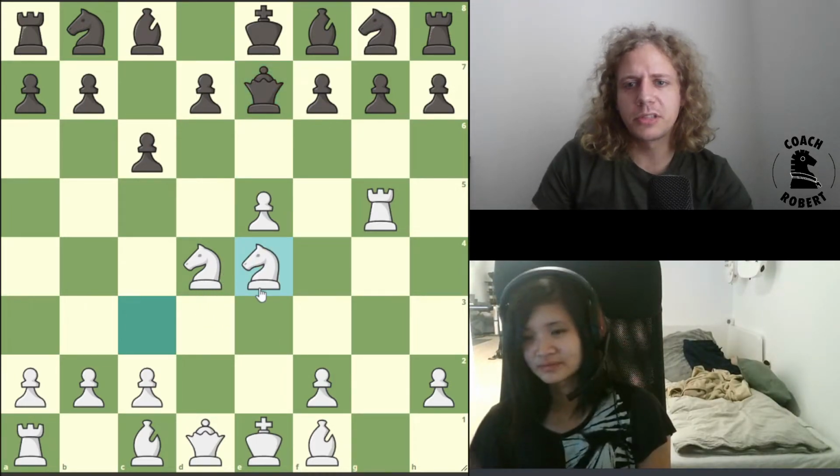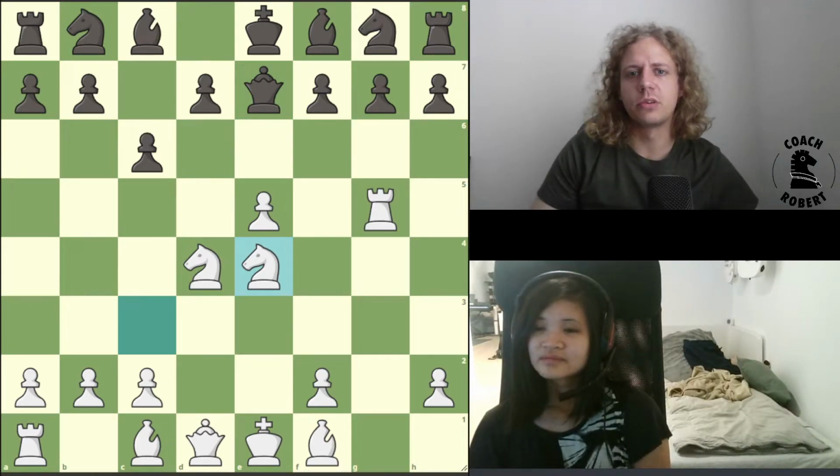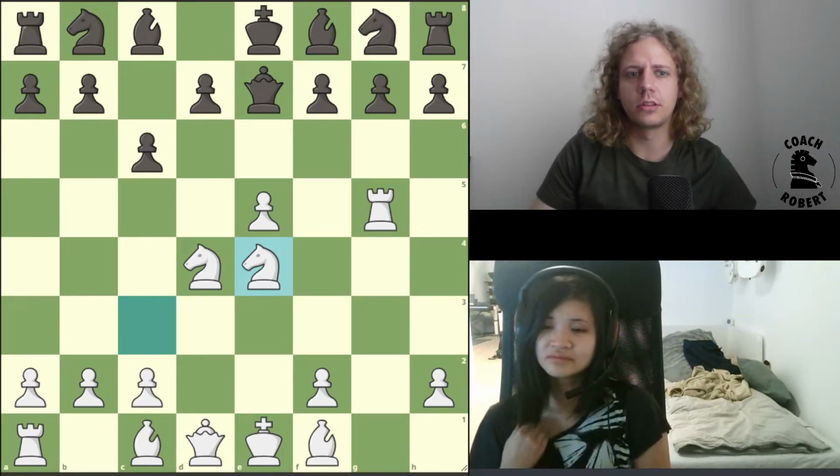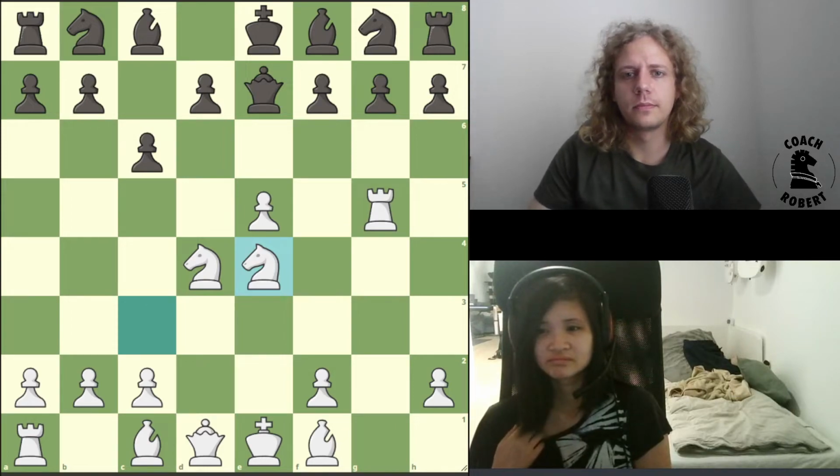But based on the opening principles that we talked about, you might think this is kind of a weird decision because Morphy hasn't developed his bishop on c1 yet. He hasn't gotten the rook on a1 into the game. He hasn't moved his queen yet. So why do you think he chose to improve this knight instead of developing those other pieces? What could be more important than that?